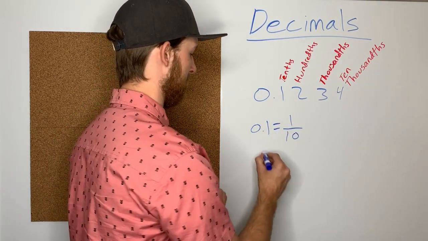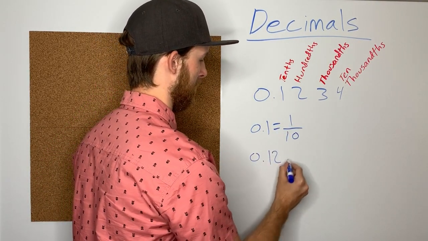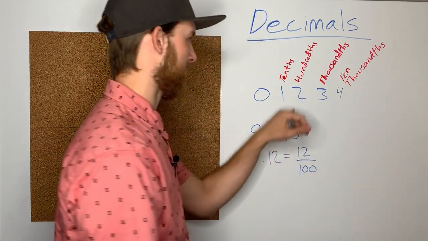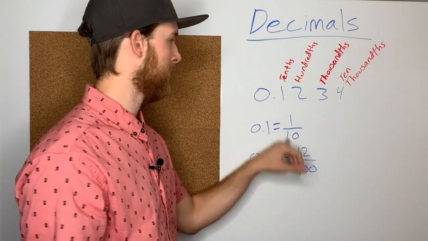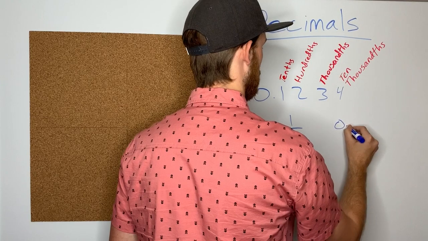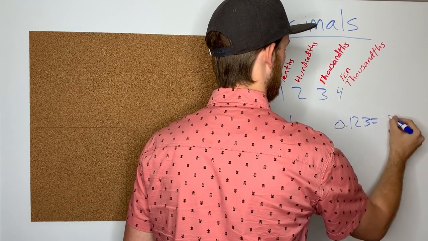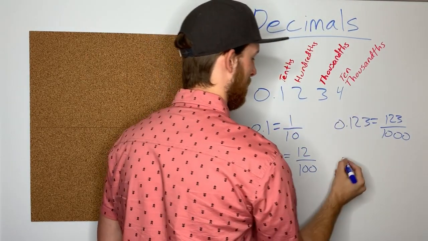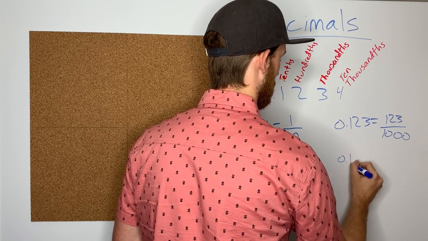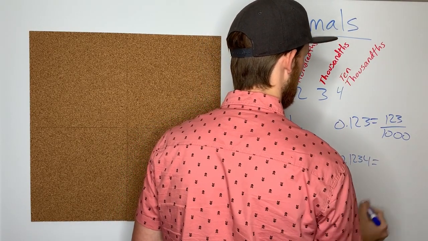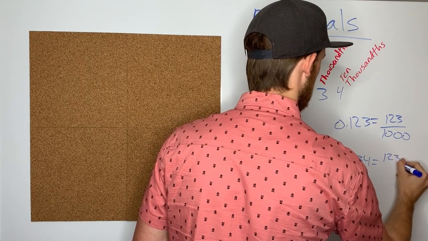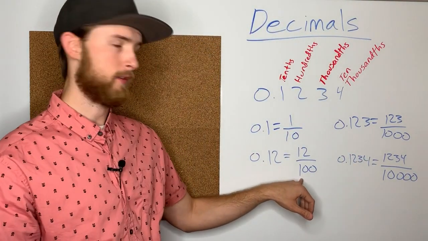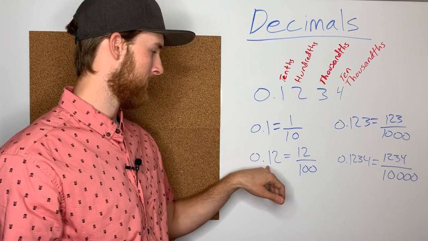So we had this one here, say we just had 0.12. We could write that as 12 hundredths. So it's the hundredths place, 12 over 100. We can do the same thing here. 0.123 can be written as 123 over 1,000. And just to finish it off, you can write 0.1234 the same as 1,234 over 10,000. So if you took this fraction, stuck it in your calculator, or did long division, you'd get that.